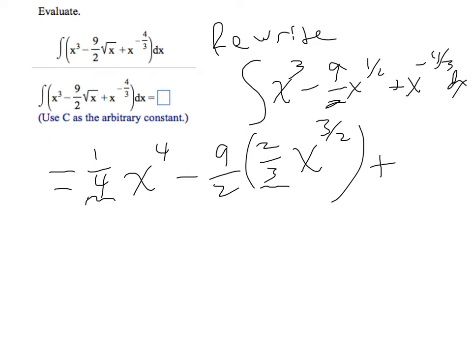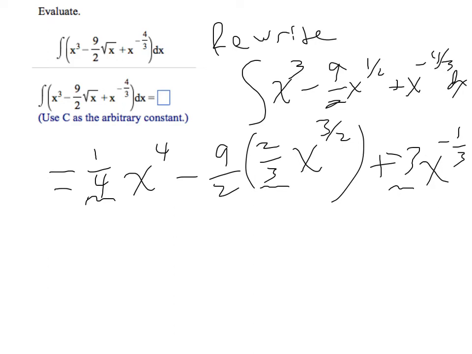And then plus this term, x to the minus 4/3. There's no number in front, so that makes it easy. I now just leave myself a gap and figure out what my power of x is. My power of x should be 1 more than negative 4/3. So 1 more than negative 4/3 is negative 1/3. And the number that goes in the space that I left, this space right here, is the reciprocal of negative 1/3, which is negative 3. So negative 3 over 1.